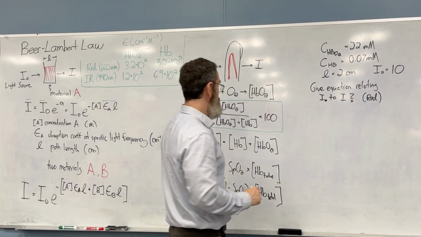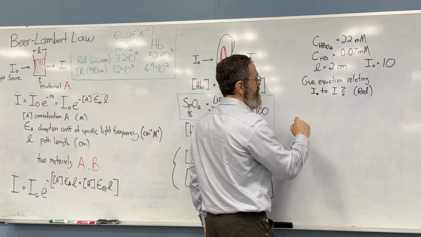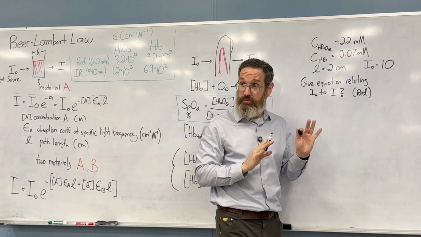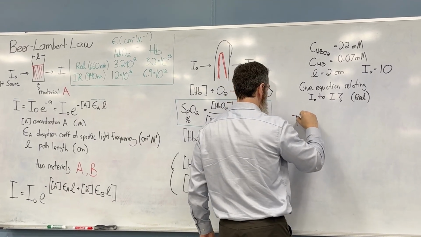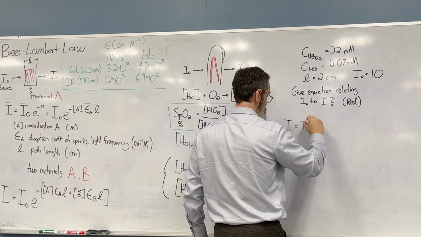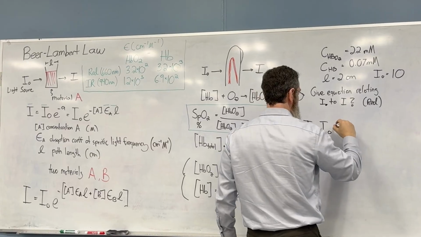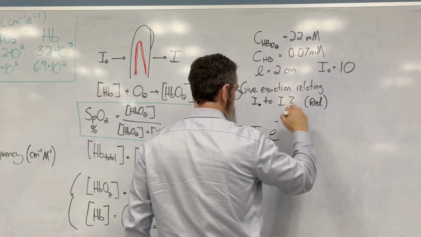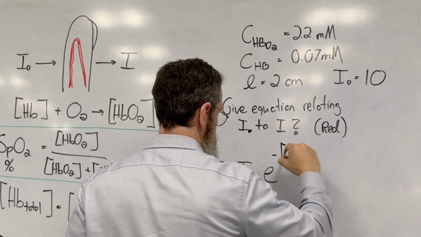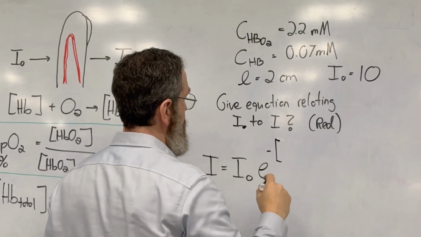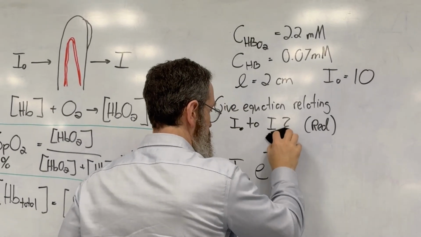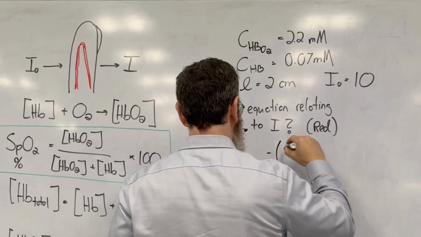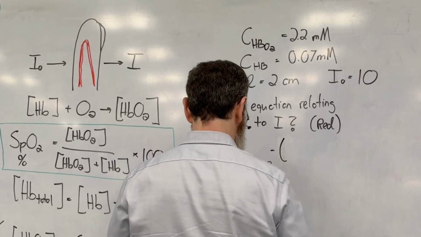So this is how you could have approached this problem. You could have said, I got it, and I'm going to write it without plugging in the numbers, okay? Because I want it in this pure form, right? You would have said I is equal to I sub 0 times e to the minus, and now we're going to keep it as a big bracket. All right. What we're going to do is we're going to take the, let's write it this way.